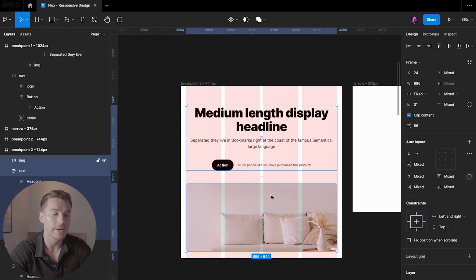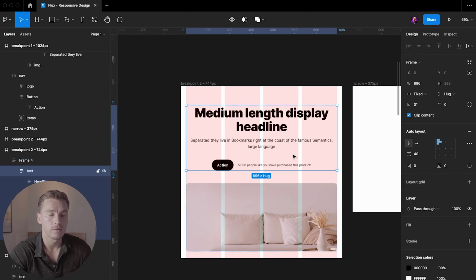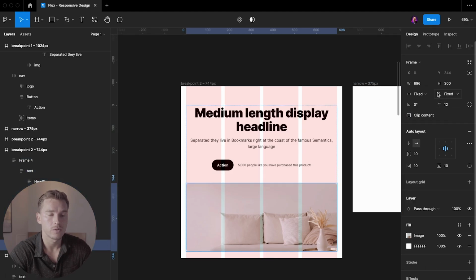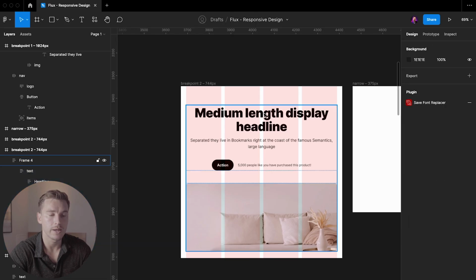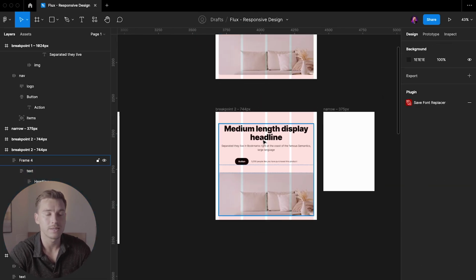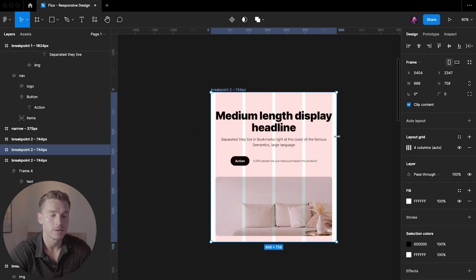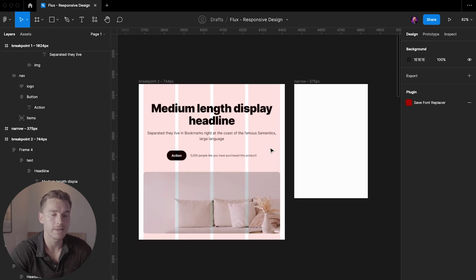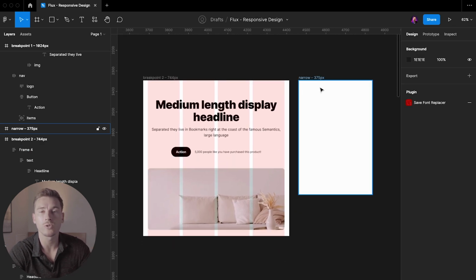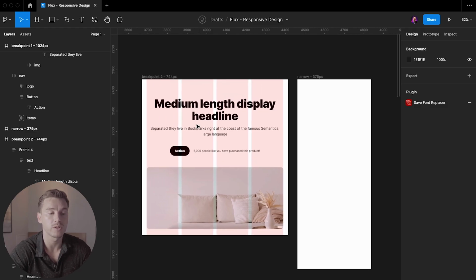We could add an auto layout, set this auto layout to be left and right. First we need to do that. Set it to left and right. Now they're going to maintain this distance. So if I drag it out here, you can see that the distance between our elements is maintained. And like I said, with the narrow screen, it's just a replica that is going to be there for us to make sure that it works for smaller devices.